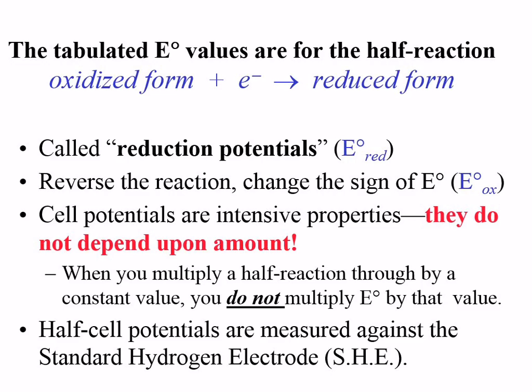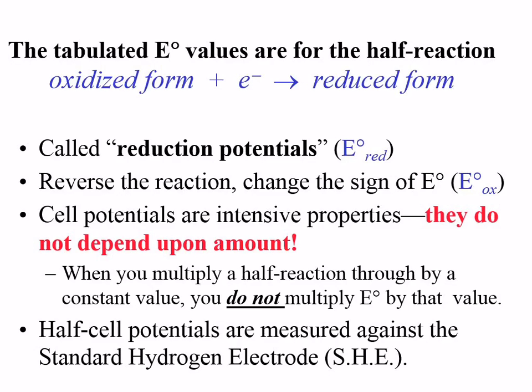Those values, those cell potentials, actually are intensive properties of the cell. They do not depend upon amount. So we are going to have to scale up the half reaction, like you saw with silver a minute ago, where we had to go to 2 Ag goes to form 2 Ag plus 2 electrons. We're going to do that, but the E0 will not be scaled up. It's constant. I'm going to spend a minute to talk about that.